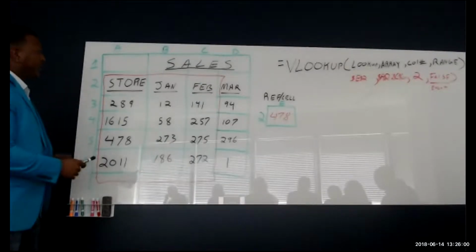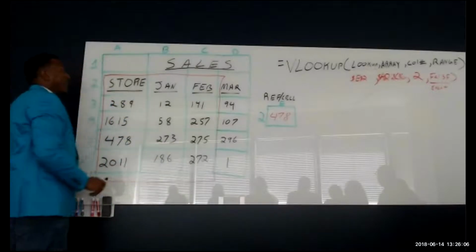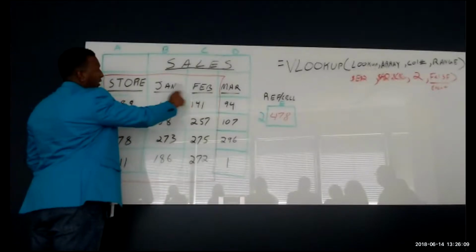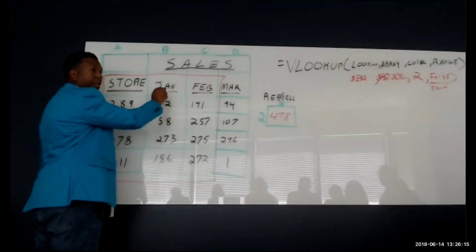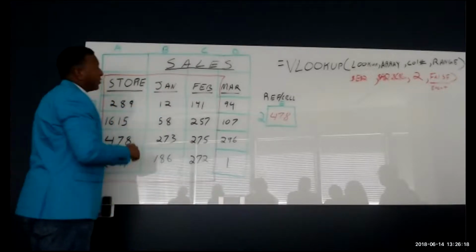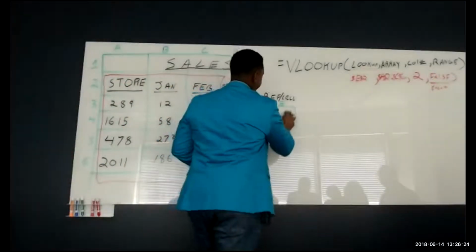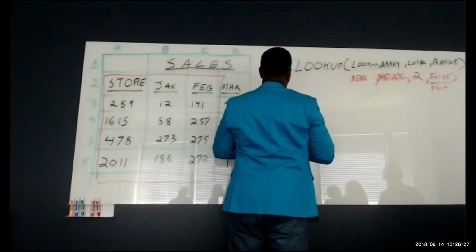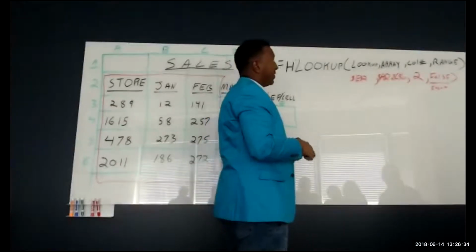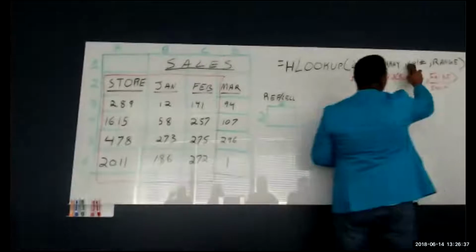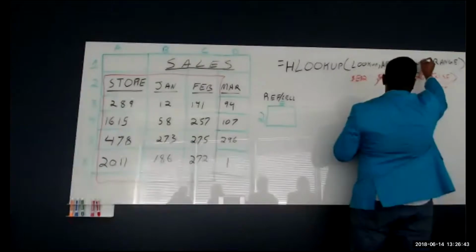So make sure that you have a unique data set when you're using VLOOKUPs, HLOOKUPs, or index matches. Now, in the HLOOKUP, it will find the first thing it finds from left to right. So if I had multiple Januaries or multiple columns that have the same headings, it will only find the first one and then stop. HLOOKUP is a horizontal lookup, which again was left to right. And the great thing about an HLOOKUP and a VLOOKUP is that it's the exact same syntax, but instead of looking at columns, it's going to ask you for the row number.